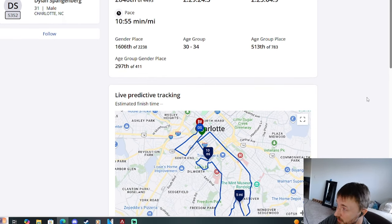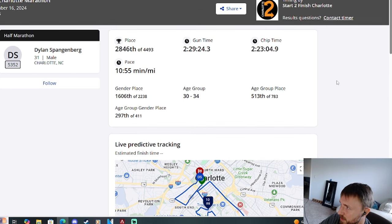I'm a terrible runner. In the course of training for this thing, I lost somewhere between 20 and 25 pounds. A lot of people have commented that they noticed I lost weight. It's because I've been monitoring my diet and weighing all my foods on a scale, tracking my nutrition, and training for this half marathon. I learned a lot along the way.